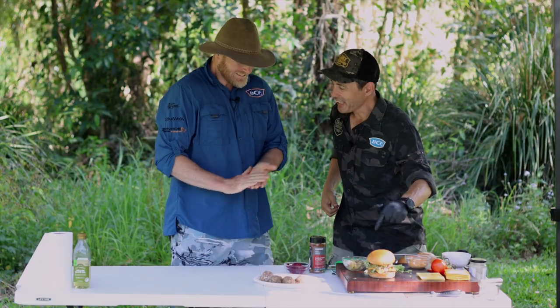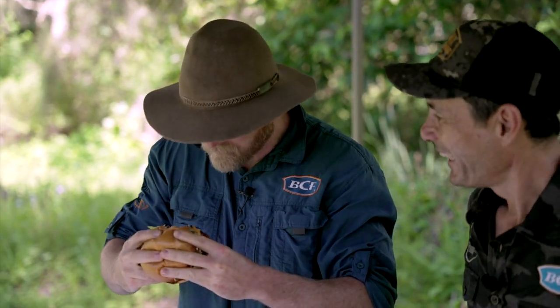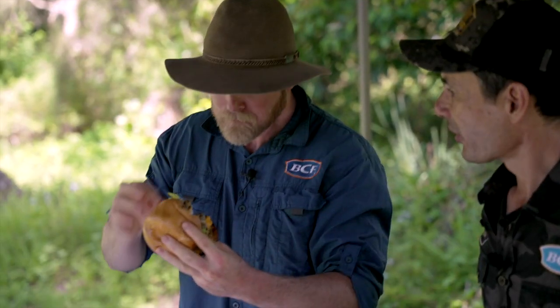You wanted a burger, get that into you. Smash burgers — only thing you can't do is smash them down. Let's have a go. Oh, he's gone big, he's managed the whole bite. Loving that. I'm getting the big head nods. That's good. That's real good. So there you have it — Shanky style smash burgers. You've got to give it a try.